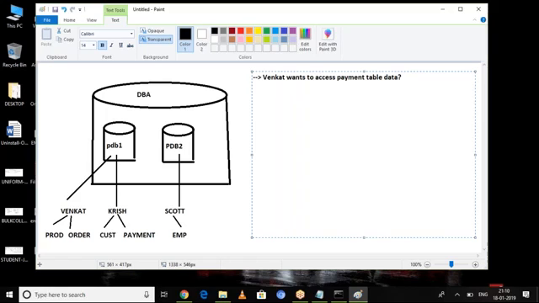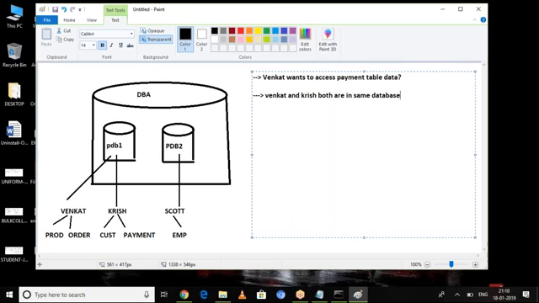Venkat and Krish both are in the same database, so either the owner can give the permission or the DBA can give the permission.